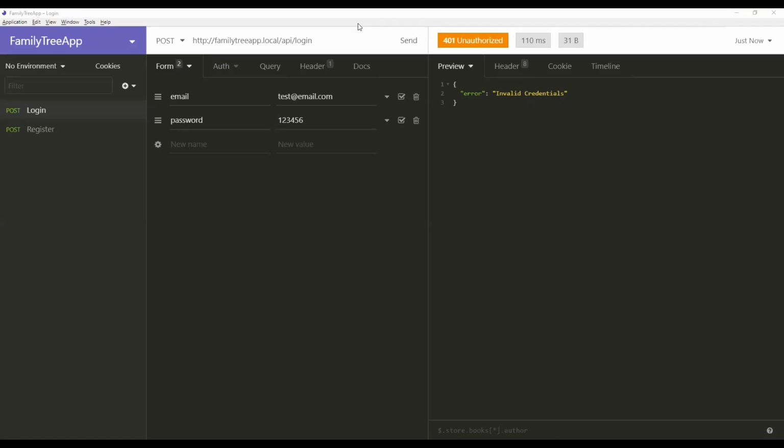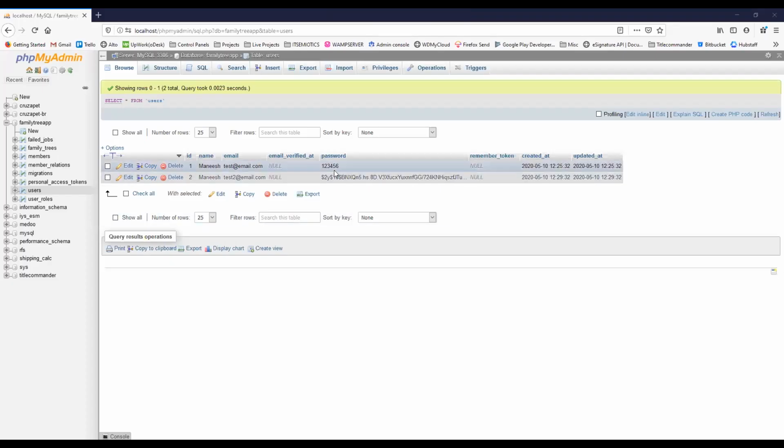It is coming because see the password we kept for the test email is a non-encrypted one. So when we do an auth attempt, it will encrypt the input and compare with the encrypted password. So as it is not encrypted, it won't match.